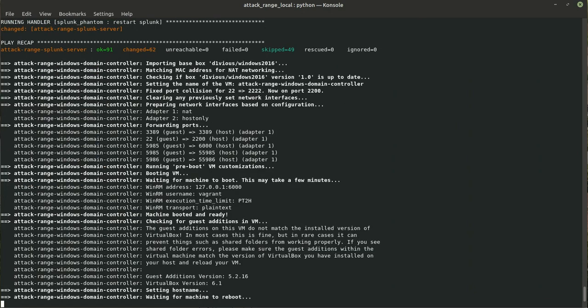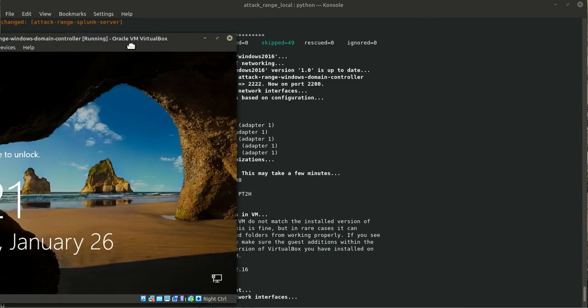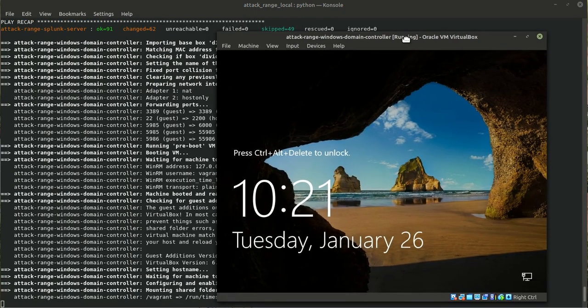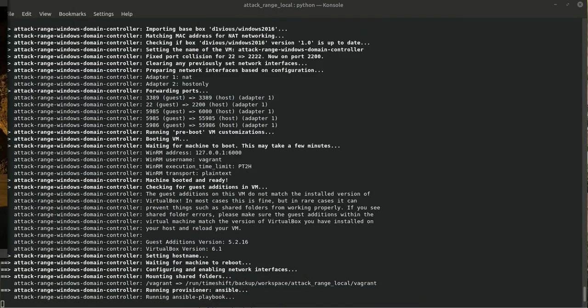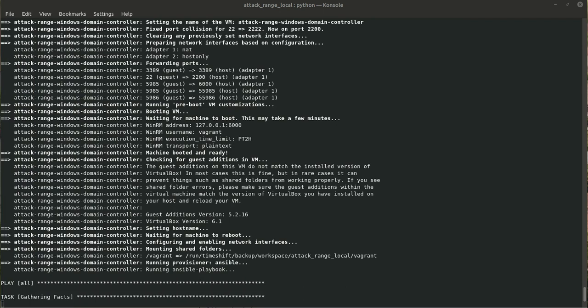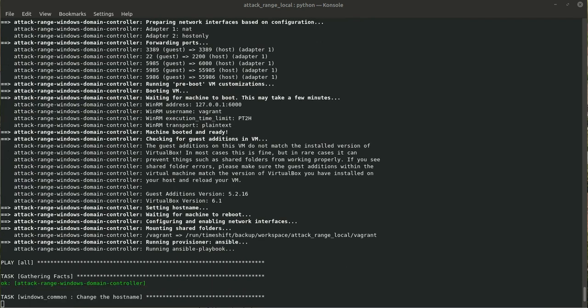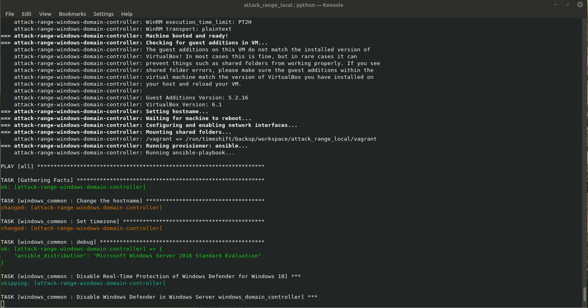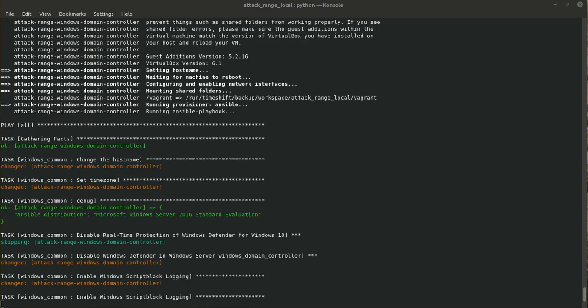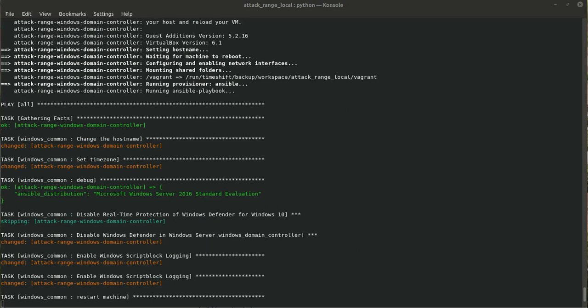Now, as you can see, it's starting to build the Windows domain controller. Usually, again, the build process for the Windows domain controller entails not only configuring the different components for Splunk and adversarial simulation, but also configuring Windows itself, right? The different logging policies, and again, essentially disabling things like Windows Defender you see here, which may get in the way when testing certain attacks.